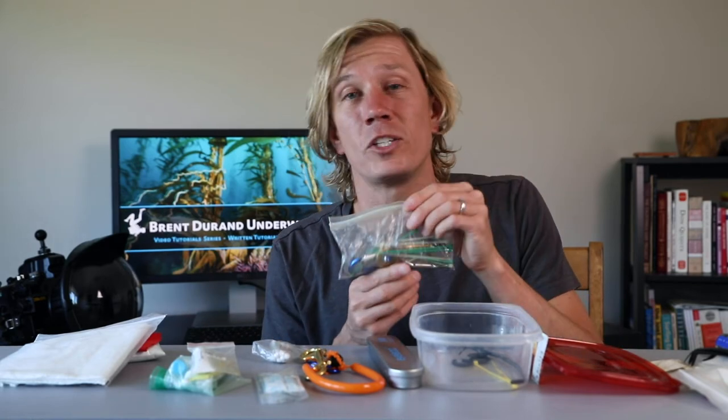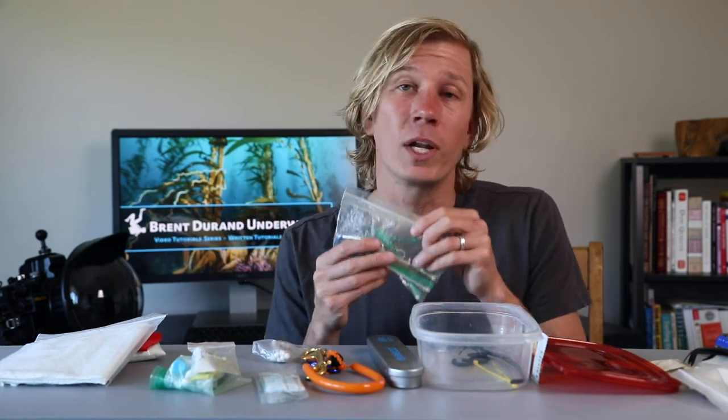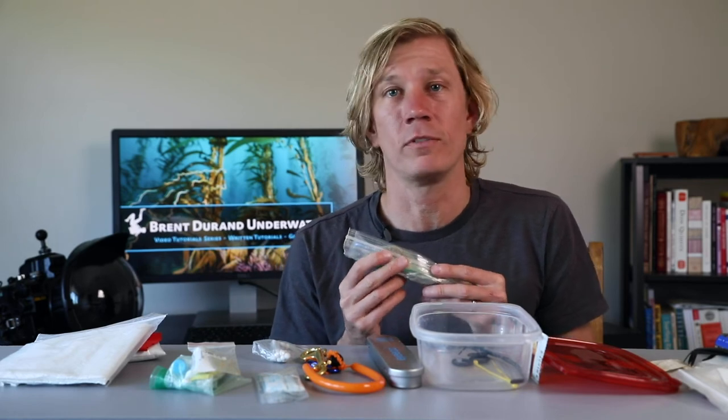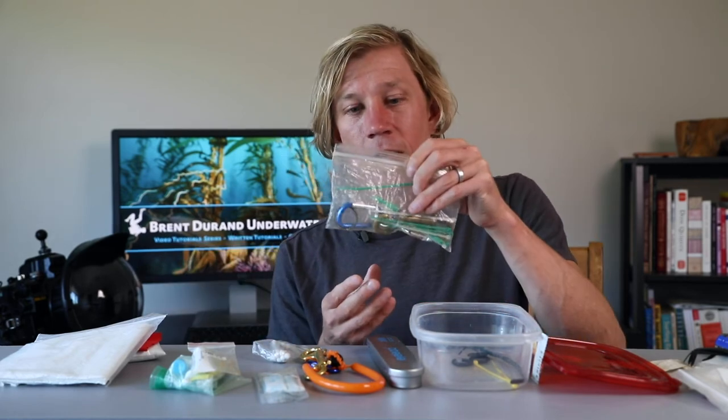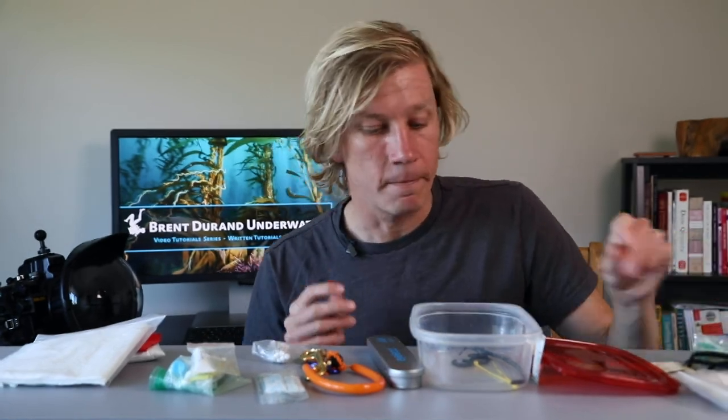I use these a lot, especially in reviewing gear. Sometimes all of a sudden I'm slinging two different camera systems or whatever it is on the same dive. I wanna lock stuff off. I wanna clip it off. Extra lights, if you're doing side-by-side tests of lights, how are you gonna carry all of those? You can clip them off and all of a sudden have a nice little accessory system here.